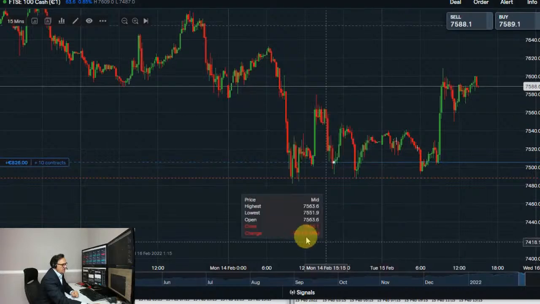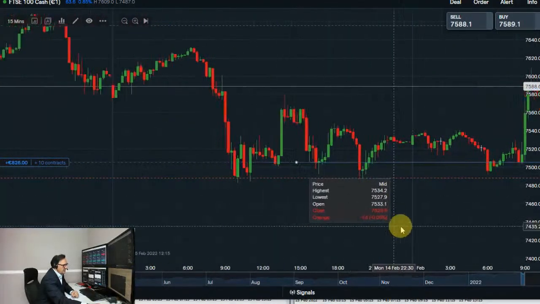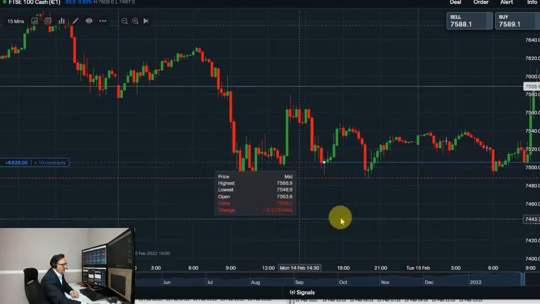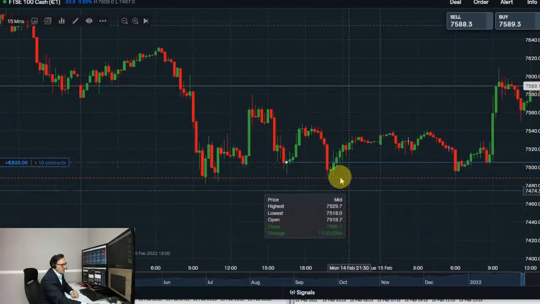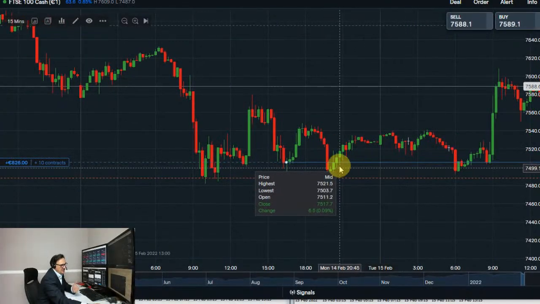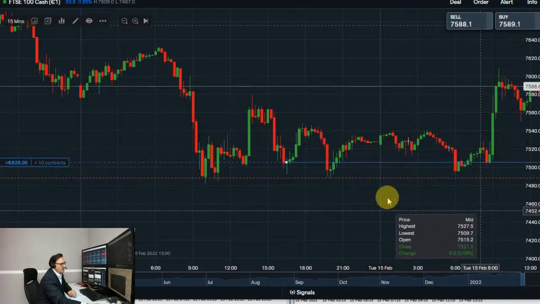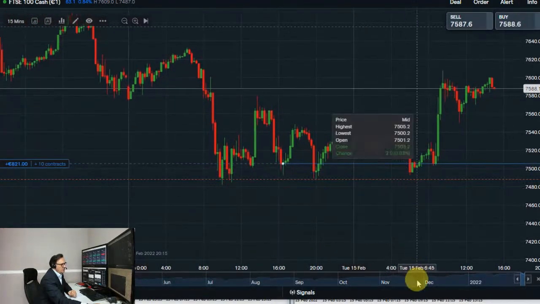So I'm in the money here. Apologies, I don't know if you can see this. A very simple reason to get in: we had a bullish engulfing here, a hammer forming here, and a morning star here. I could have got in on this trade as well, but this is late in the evening. I wouldn't normally react to that because US markets are just about to close. So I got in, happy with this trade.